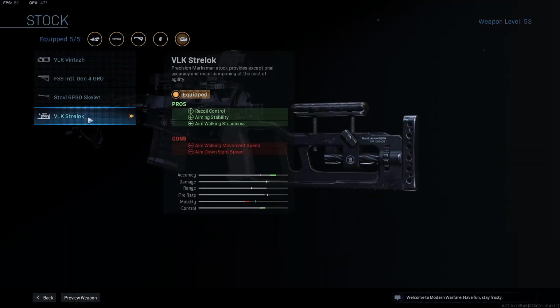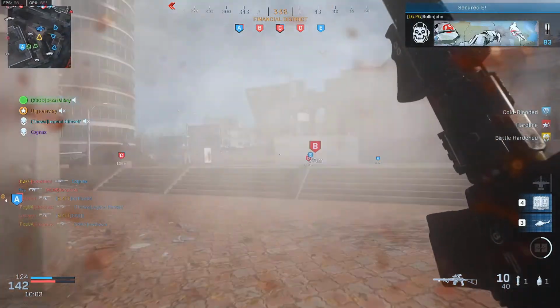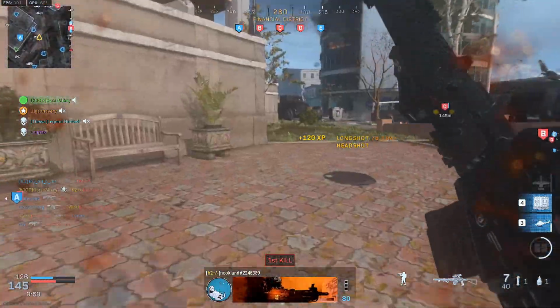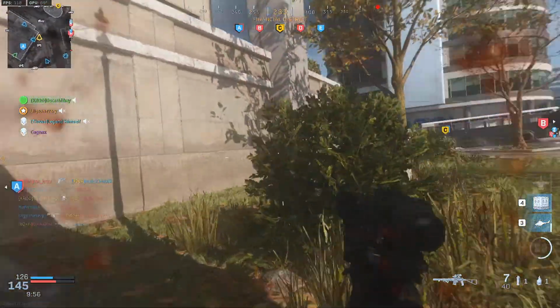I also want to mention the VLK Strelok stock. So this thing gives a huge boost to accuracy and control, but it also takes a big bite out of mobility. So because this build is more of a DMR and less of a sniper or hunting style bolt rifle, I decided that it was more important to keep the mobility. So when I keep that extra ADS speed, I can aim and shoot really quick and then run. I'm able to be much more mobile and it's easier to stay in cover and stuff.